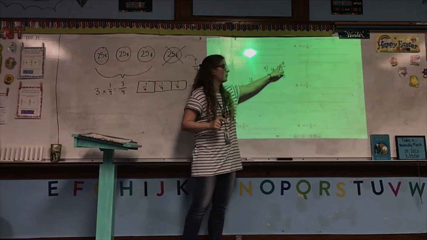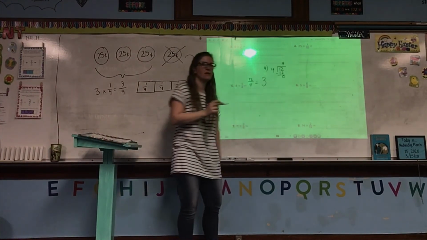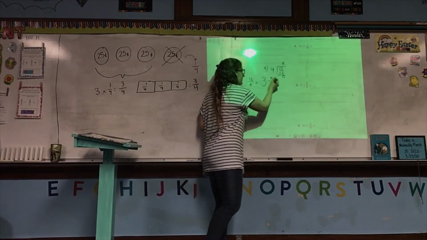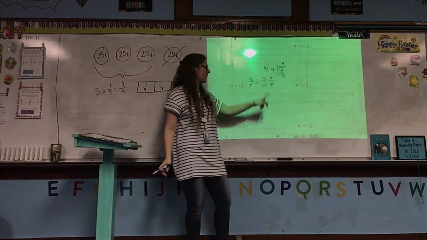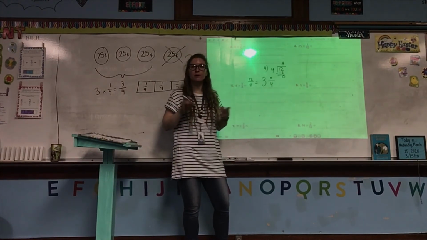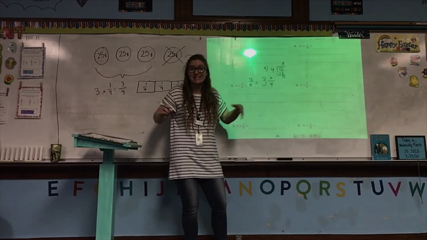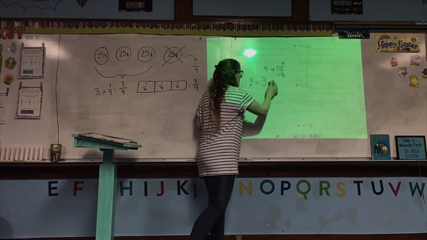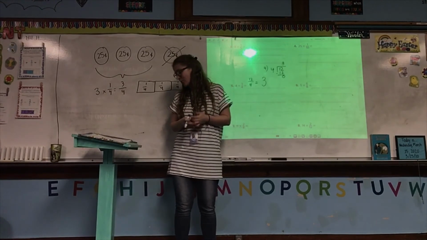For our whole number, we would take the whole number without the remainder, which is 3. For the numerator, we would take the remainder, which is 0, and then our denominator stays the same. So technically, we have 3 and 0/4. But remember, 0/4 is something that we would not write because 0/4 is the same as 0. So we're going to take off that 0/4, and we have the whole number 3.